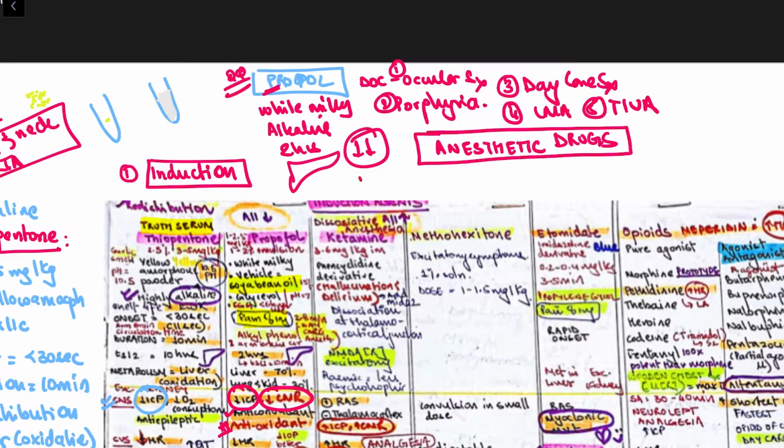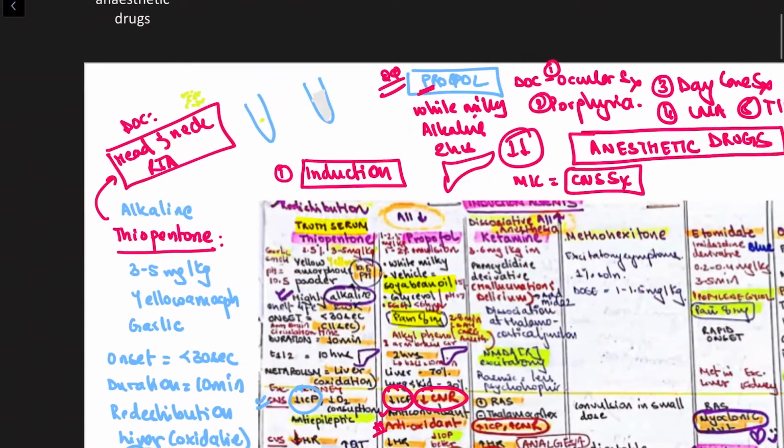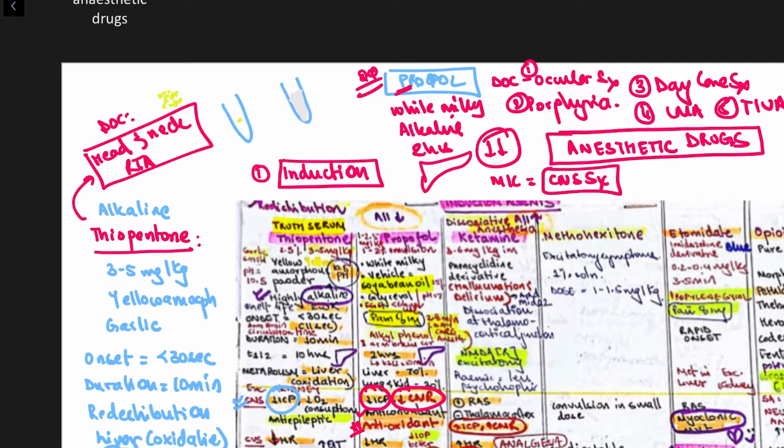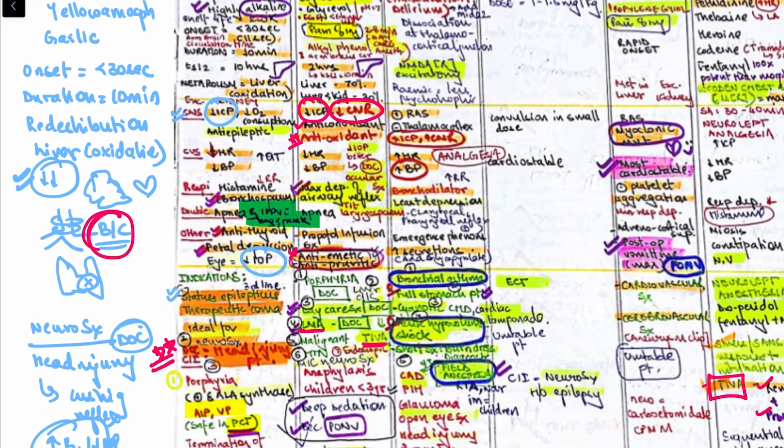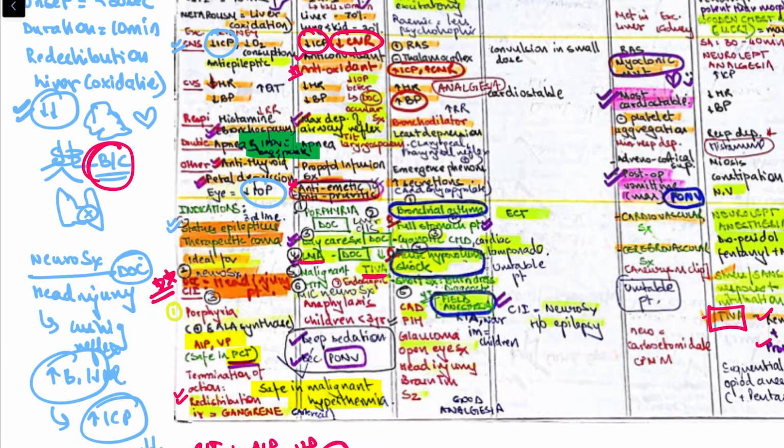And remember, propofol is the most common anesthetic agent used in CNS surgery. If they ask which is the drug of choice to reduce cranial pressure, then the answer will be thiopentone. But if they ask the most common induction agent used in a CNS surgery, then the answer will change to propofol. Also, it is the drug of choice in ocular surgery. Then, what else? It can cause anaphylaxis in children less than 3 years, hence it is not given.